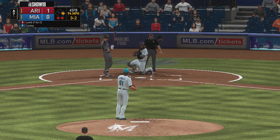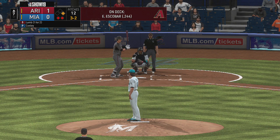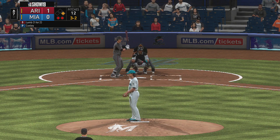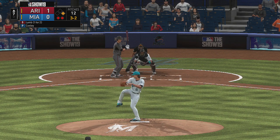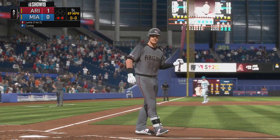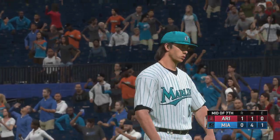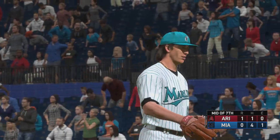Never tempted to swing at that ball down low. It's ball 3. Full count with 2 outs now, so if he could put the ball in the gap somewhere, he could have a good shot of driving in a run because the runner at first will be in motion. On the 8th pitch of the at-bat is the one that finally does it as he wears him down, and the inning is over. 1 left for Arizona, but they're up 1-0.